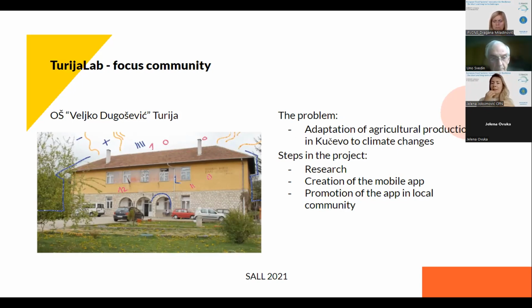And they decided that they can make a mobile app that can help them choose what to grow next year, or next season, or what to grow in which month. They were working with local IT experts, with a local NGO dealing with topics in ecology, and with the local Institute for Health. They worked with one doctor, a physician and nutritionist, on the content of the app. Then, of course, drawing, design, and everything with experts regarding that.